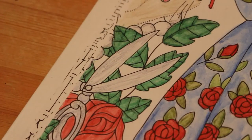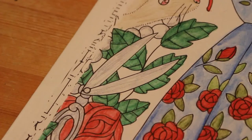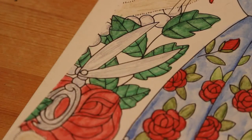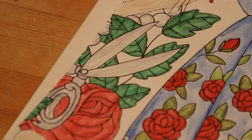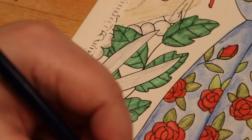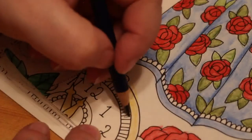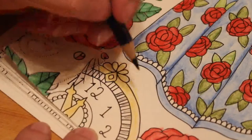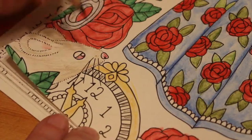So on the watch face, we do need a bit of colour. So we're just going to put this on here. Let me show you. Just in these, each different one, every other one, we'll just put a bit of colour in so that you can see that it is a pattern around the edge like that.